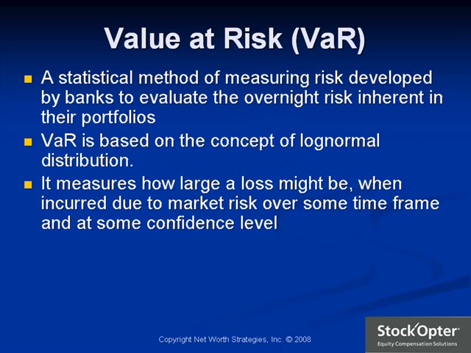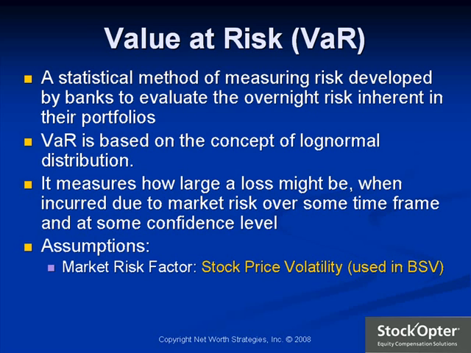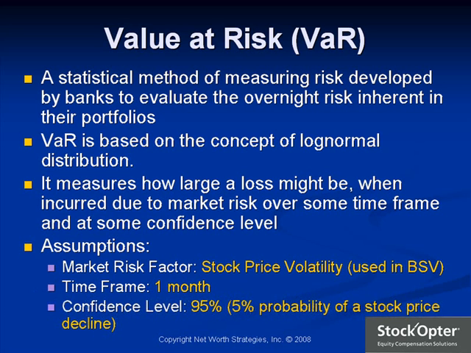It measures how large a loss might be when incurred due to market risk over some selected time frame and given a selected confidence level. The assumptions involved in the value at risk calculation are the market risk factor, or stock price volatility, as is used in the Black-Scholes value calculation; the time frame, where the calculation here looks out 30 days; and the confidence level. We use 95%, or put the other way, there is a 5% probability that the stock price will decline.